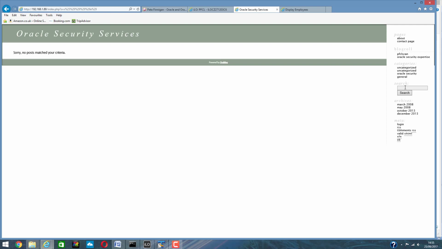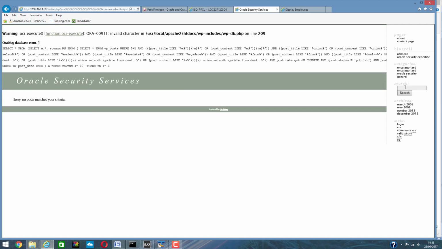So let's try extending that a little bit further and put in something like x% single quote for A union select sysdate, and we can put in the 2 vertical bars. Again, we get a 911 error.